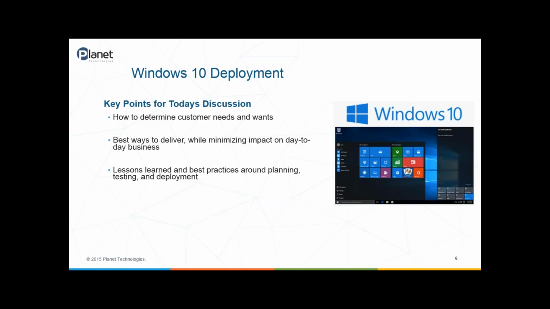Thanks, Corey. Yeah, so this webcast, as Corey mentioned, is less about the actual technical deployment of Windows 10. It's more around understanding how to determine what the customer actually needs or wants as far as Windows 10 is concerned, getting it deployed in their environment. Anything specific around their processes, user needs, any departmental processes, those types of topics are what we're going to be covering today. So the first thing we'd like to start with, Corey, if you go to the next slide, please.